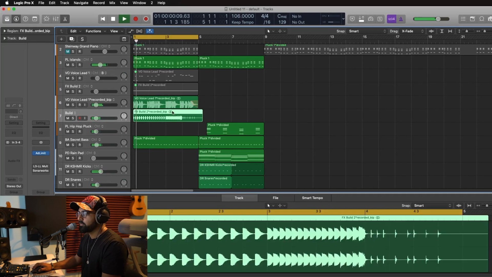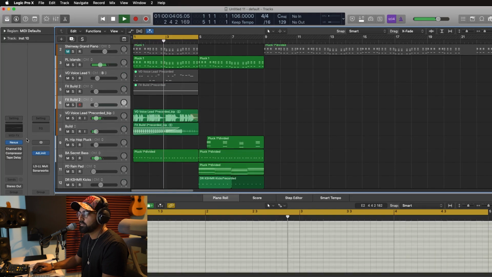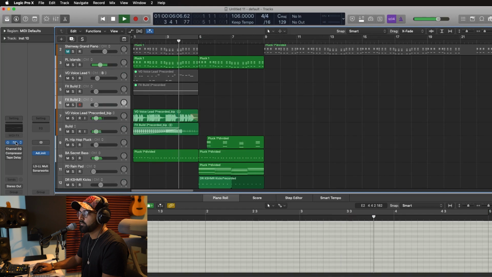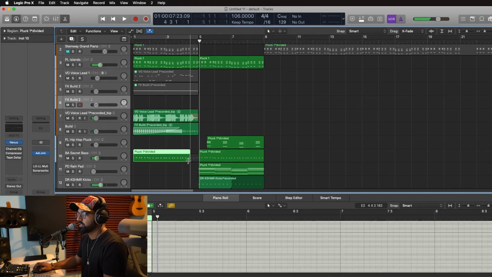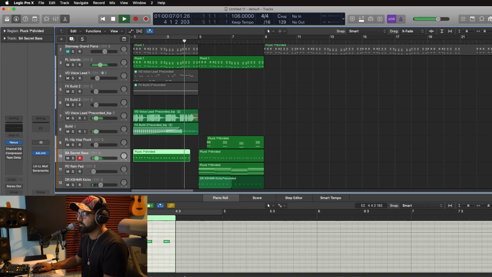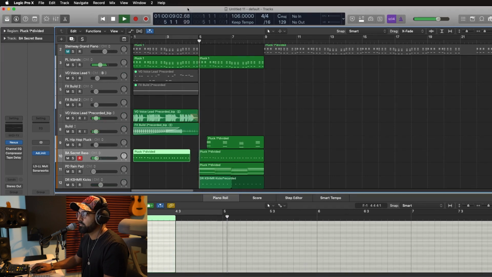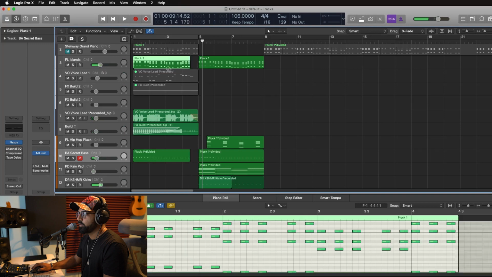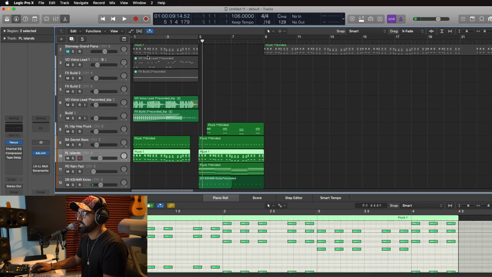All right, so we're going to fade that in slowly. I'm going to take out the pluck right here too. So pluck and the bass are out. They are right here together.